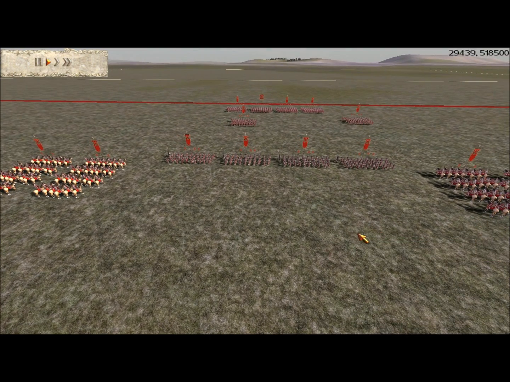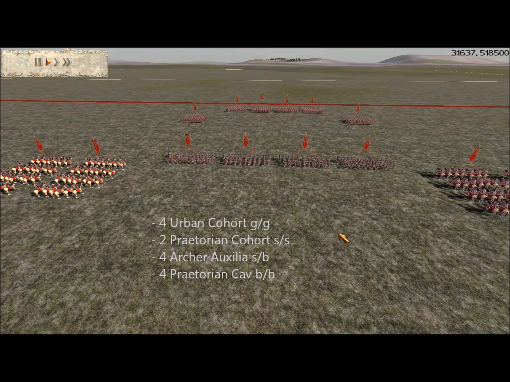And let me cover my forces real quickly. I have 4 gold urban cohorts, 2 silver Praetorian cohorts, 4 silver bronze Archer Auxilia, and 4 bronze Praetorian Cav.